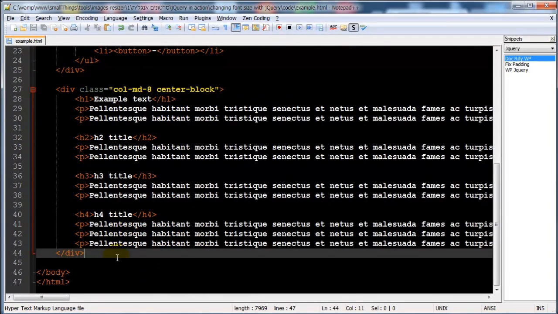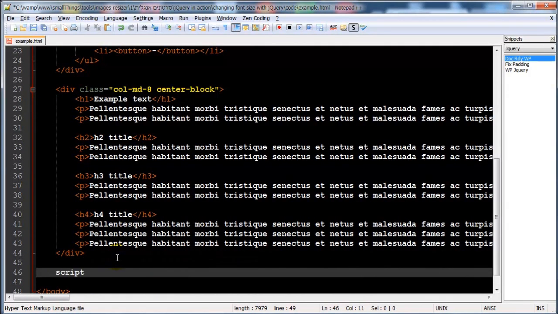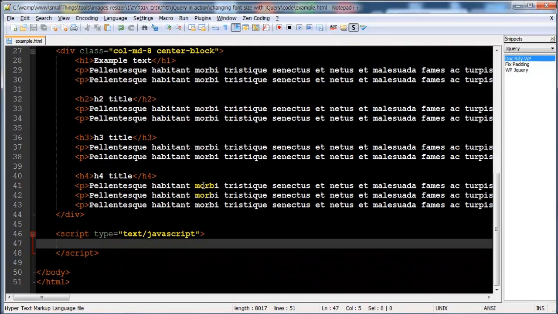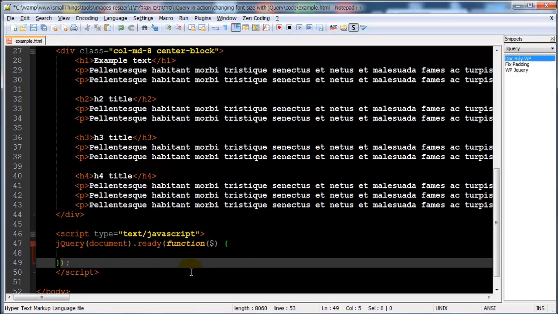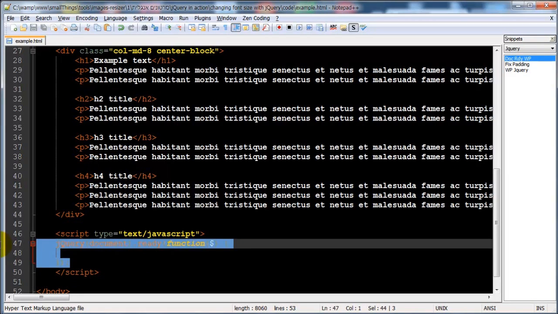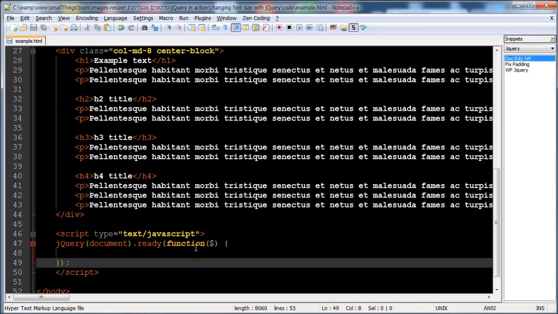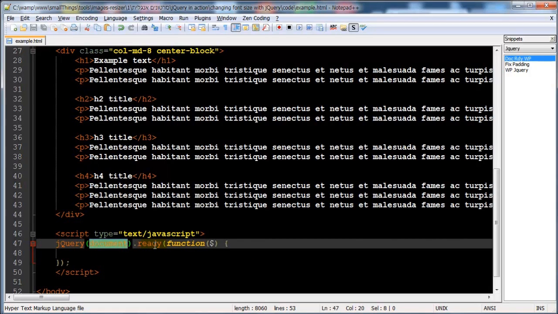Okay, so let's add a script tag, and we're gonna wrap this script tag inside with the jQuery document ready tag, right? So basically, this script text means whatever is inside here is a JavaScript text, right? Between the opening tag and the closing tag. And the jQuery document ready function basically means when the document is fully loaded, is ready, whenever you see a dollar symbol, I'm using jQuery, right?